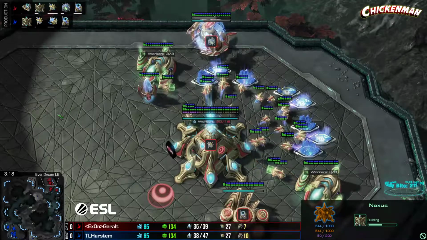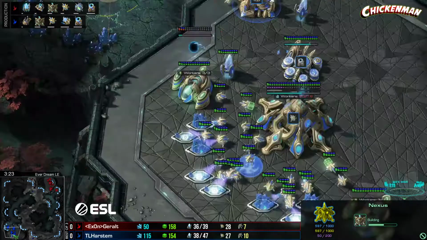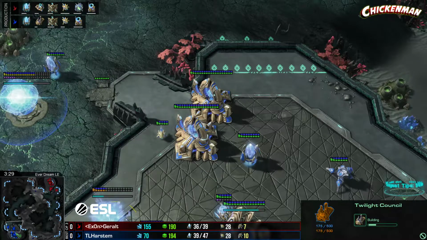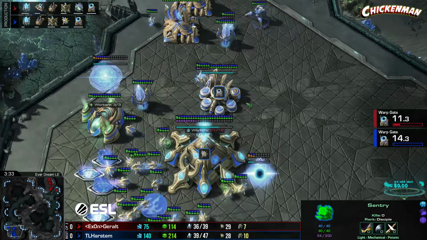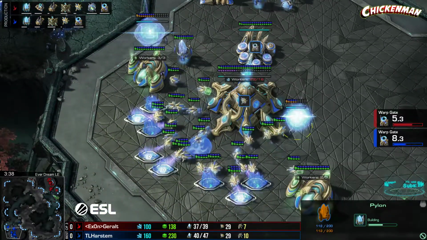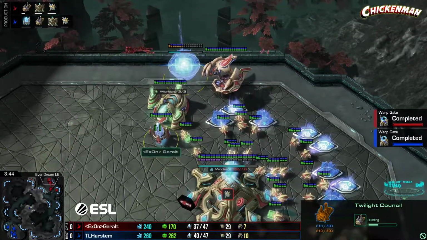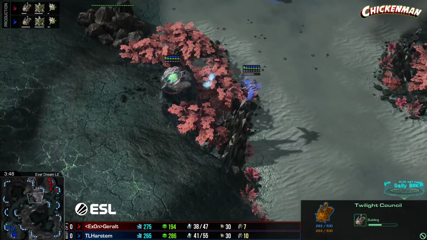Let's see if this Oracle can get any damage. There is some anti-air here for Harstem, a couple of sentries and a Stalker. No shield battery in the middle line though, so the Oracle could still get some nice shots off. And a Twilight Council to follow that up for Geralt, so it looks like he's just going to go with the 1 Oracle. Who is going to get spotted by the Halo Phoenix.